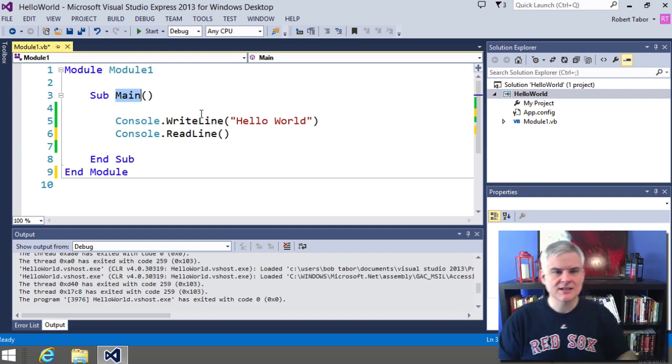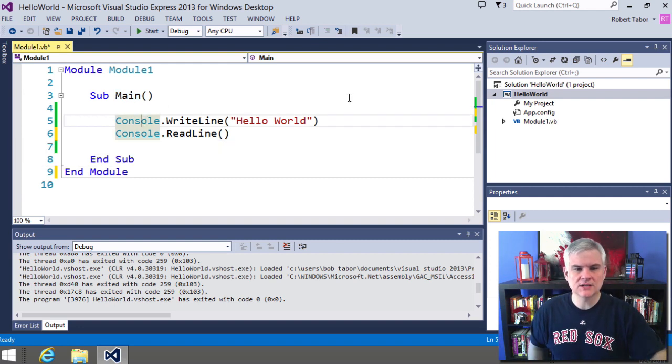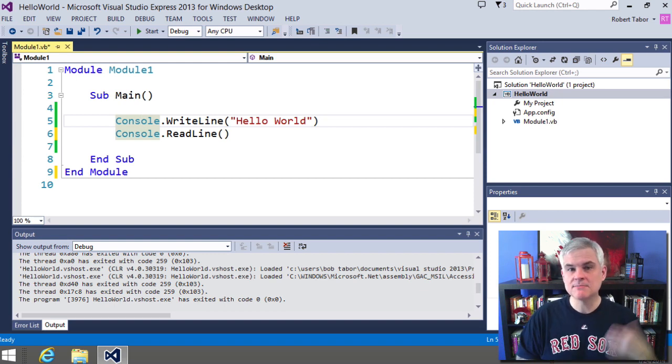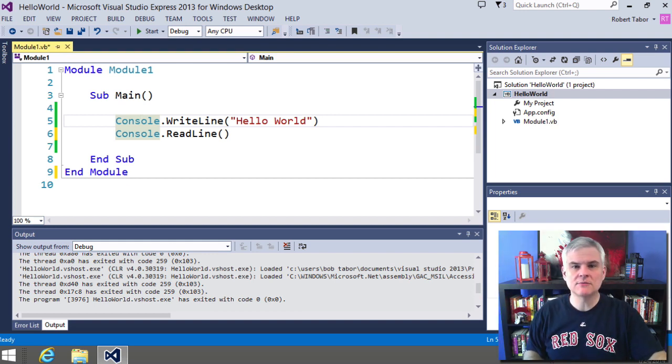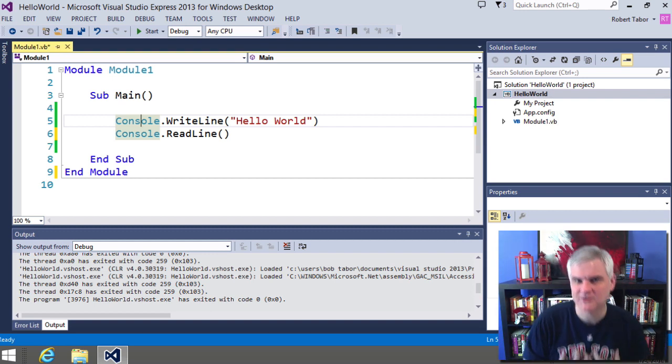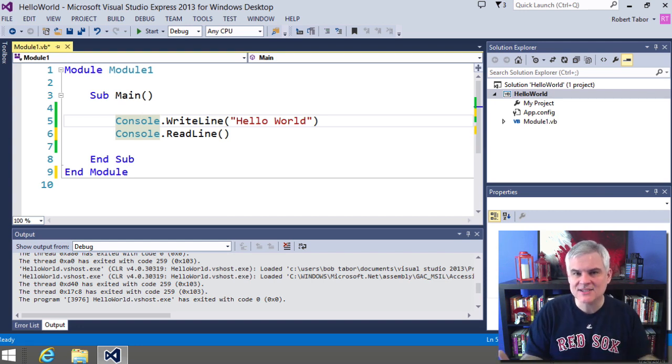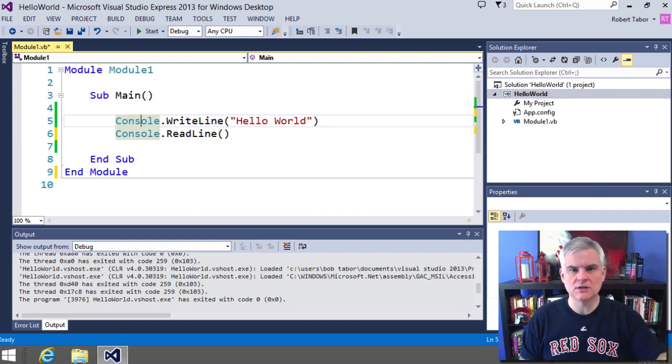All right, so again, let's take a look at this line of code that we wrote, the Console.WriteLine method. Here we're executing what's called a method, and this method was written by somebody else at Microsoft. It knows how to display textual information to a command window like we've seen. At a very high level, modules and sub-procedures are roughly equivalent to methods and classes. Now I cringe a little bit when I say that, because a class and a method are so much more than just modules and sub-procedures. It's so much more than just a mere organizational tool.